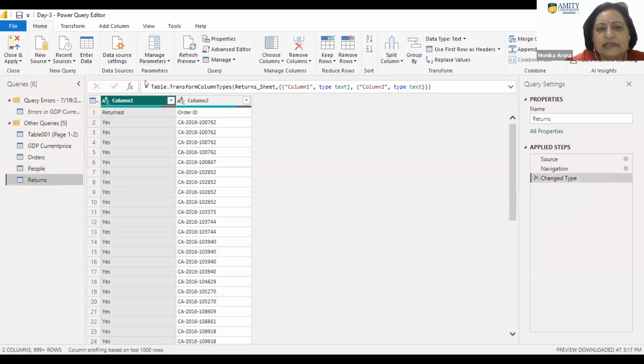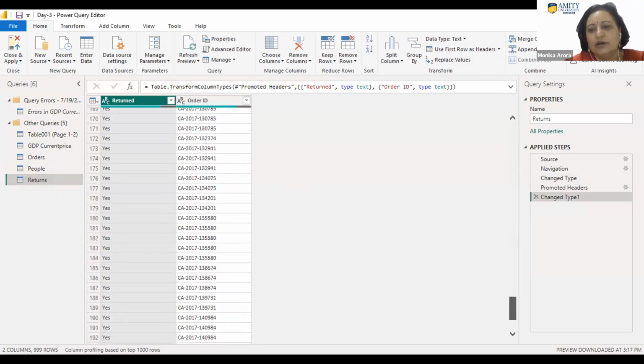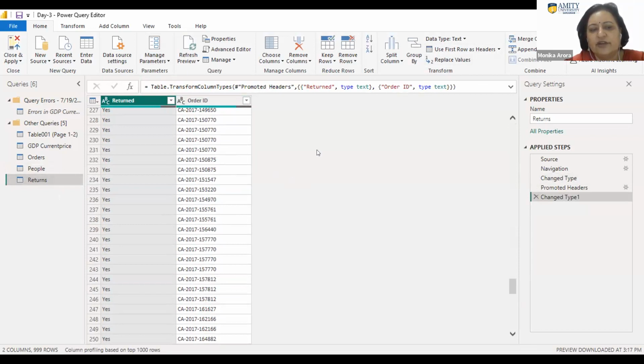In the return, you can see that there is a column 1 and column 2. It has to have the first row as a header. So the same steps, I have to click here, first row as header. The order ID and return date, which is now rightly done. There is no null record, so it's fine. These are all the return records which are there. So now I can see how these three tables can be linked to each other, as I have made the corrections in terms of headings, data types, etc.